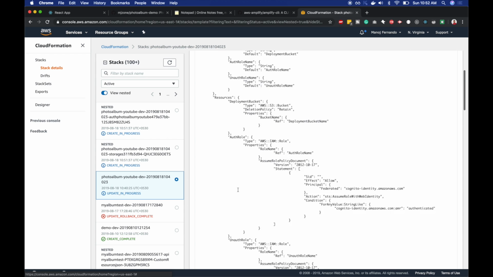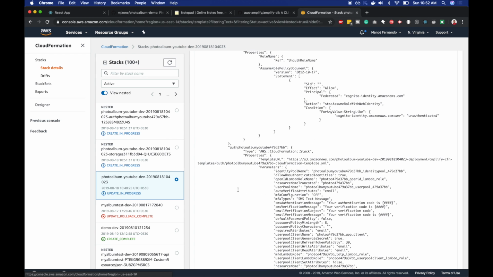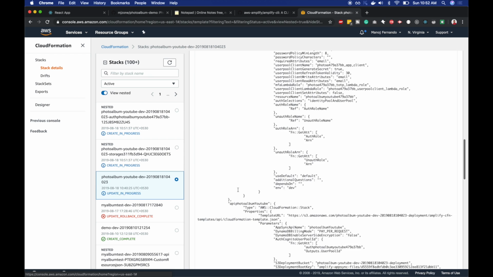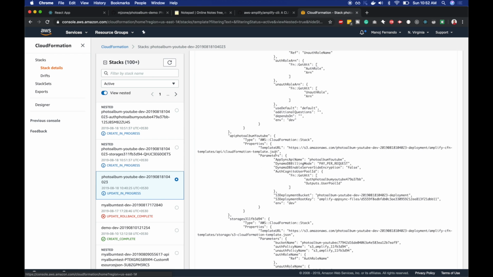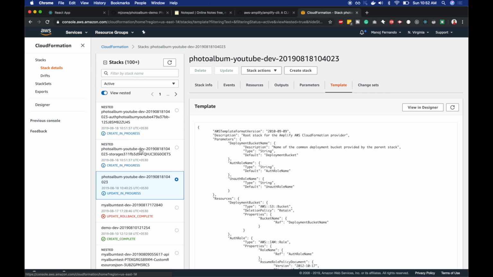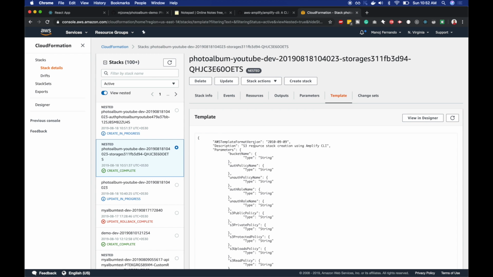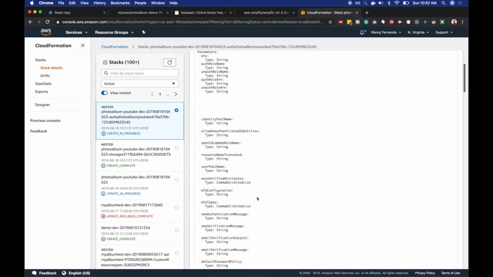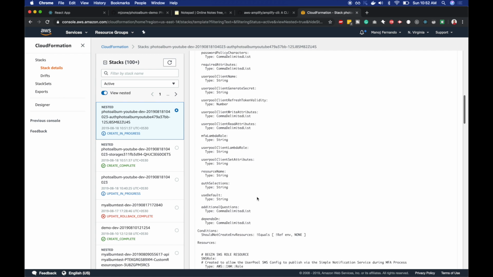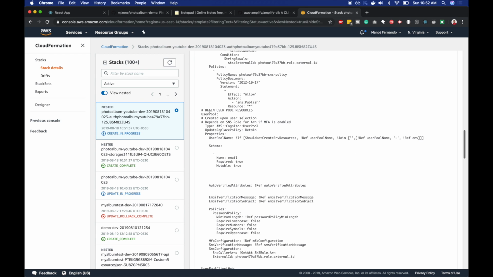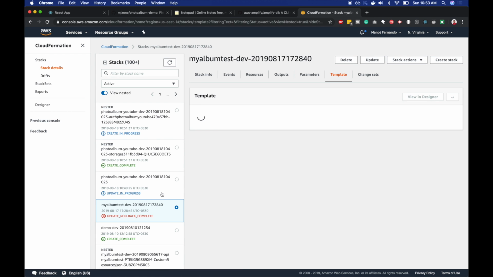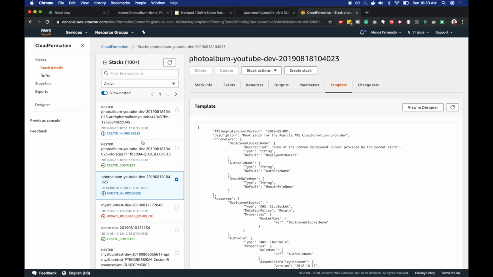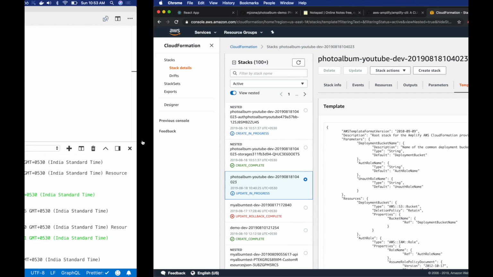So this is the CloudFormation template that Amplify has automatically created for us. It's going to create all these resources we have specified. Now it's creating a nested stack for storage. So basically this is creating an S3 bucket for us. This is already completed, and there's another stack that creates all the user pool stuff as well, I guess. Let's see. Yes, it's user pool creation. So it's no magic. Amplify uses CloudFormation to create all those resources. We don't have to author those templates.